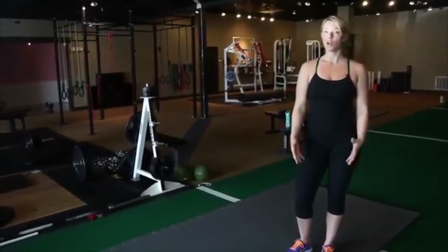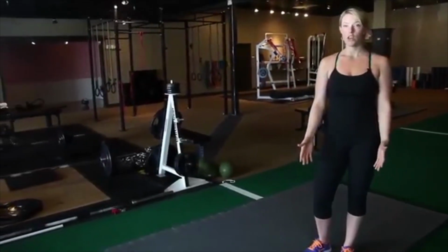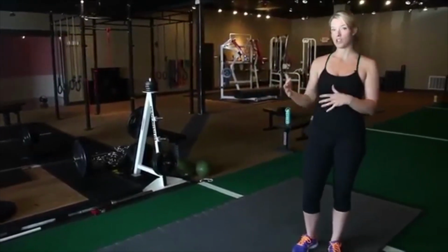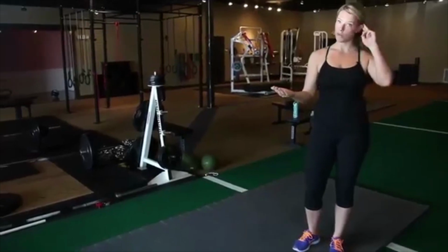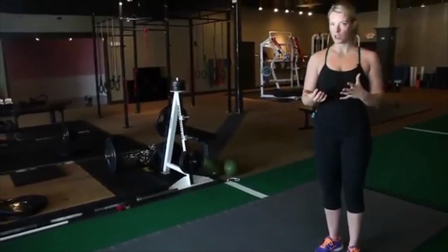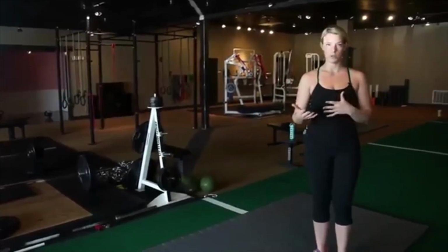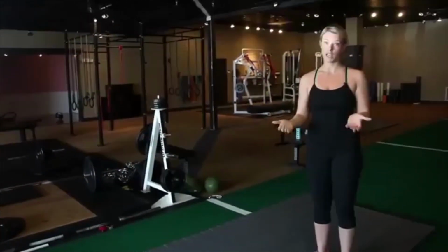So I'm going to demonstrate what we call a walkout and all of its variations. A walkout is a great exercise that we use for anterior core, but depending on what variation you use, it can also be an upper body pushing movement. It's really similar to what a lot of people call an inchworm. This is an exercise that I got from my business partner and good friend, Jim Laird. He's been using it for a long time, and we really like it for several reasons.